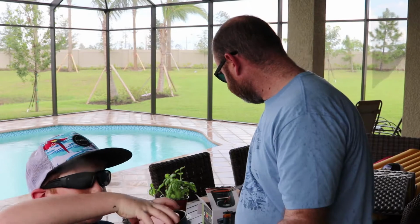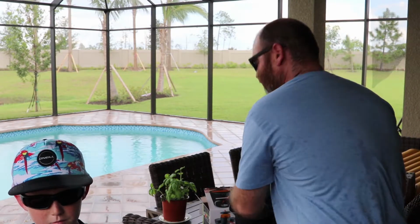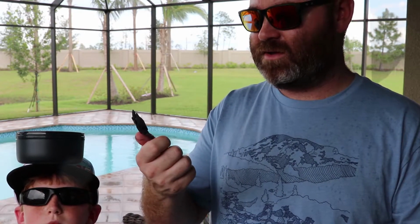This one's 22 ounces or so. It has a 1.8 liter pot with a lid strainer at the top. The basket that it comes in is a sink. I have the Snow Peak Gigapower, which will go in there with the canister. These are bowls and cups. One's got a koozie to keep something insulated should you make warm food. It comes with these telescoping foons, they call them.